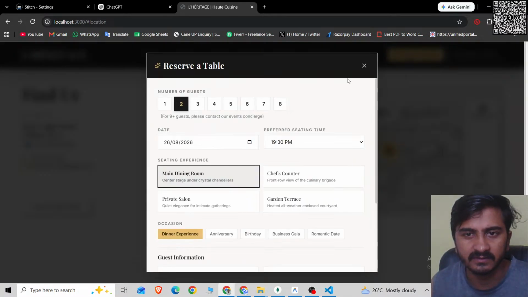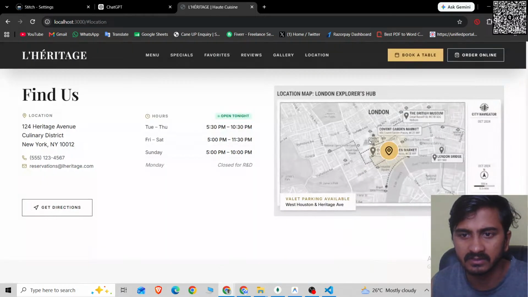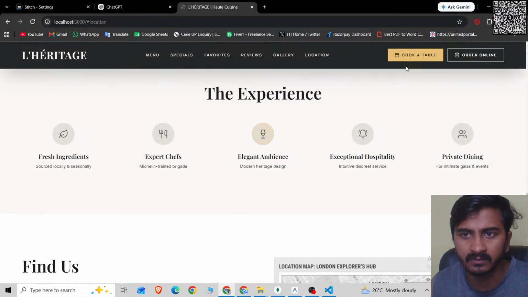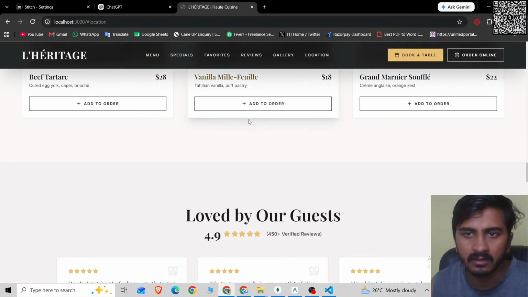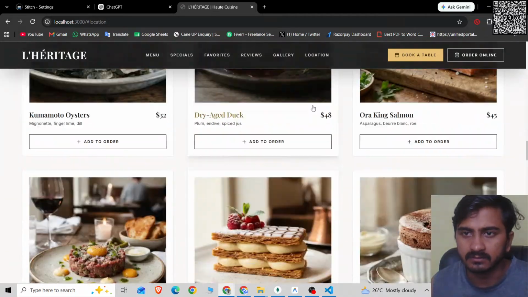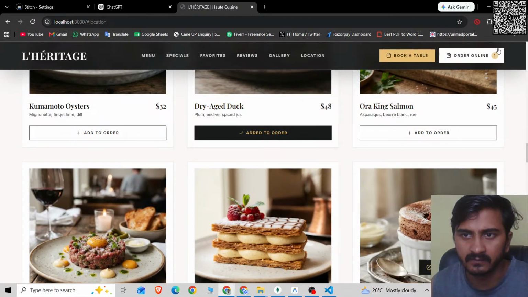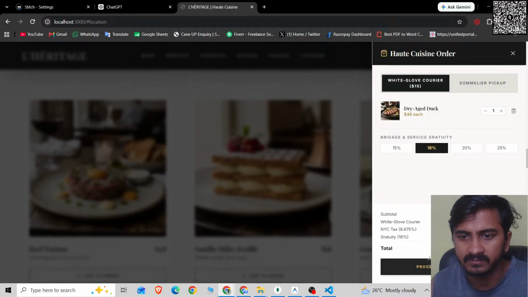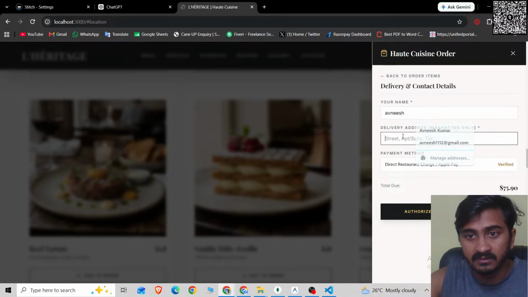Book table is also working, and order online is also working. Explore menu is not clickable, it just toggles the side menu. If you add to cart, then you can check out and fill in your details.